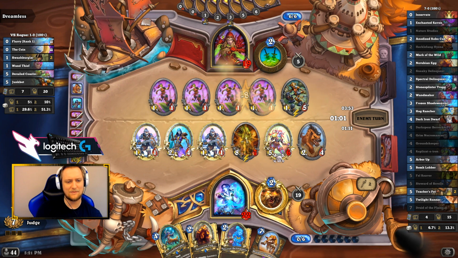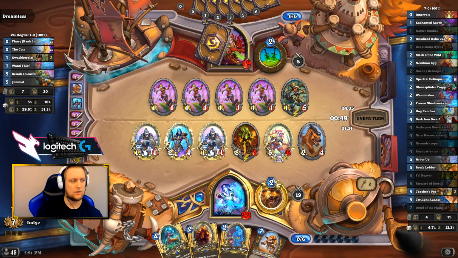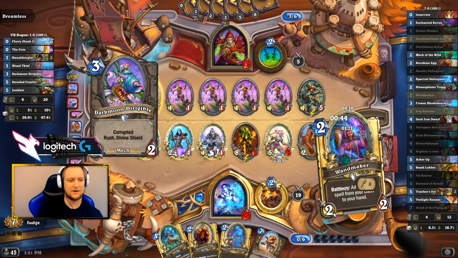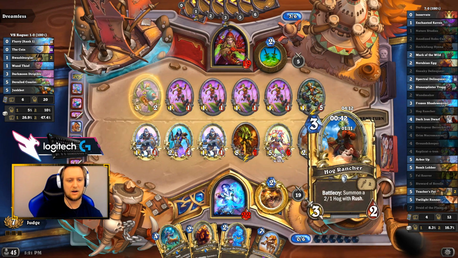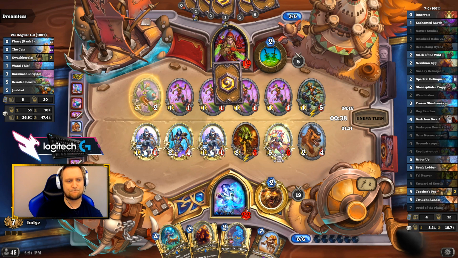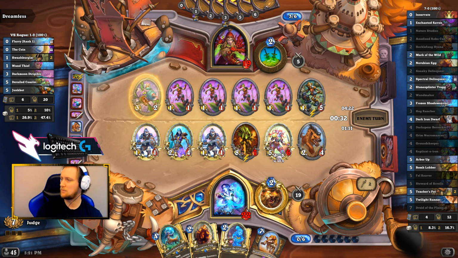Okay, they're going after the Reaver. Oh, the synergy. Here it comes. There's the mech. Wandmaker, Hog Rancher, and Cub. See you later. What else? Got lethal on the board, so they're going to have to make some trades here.